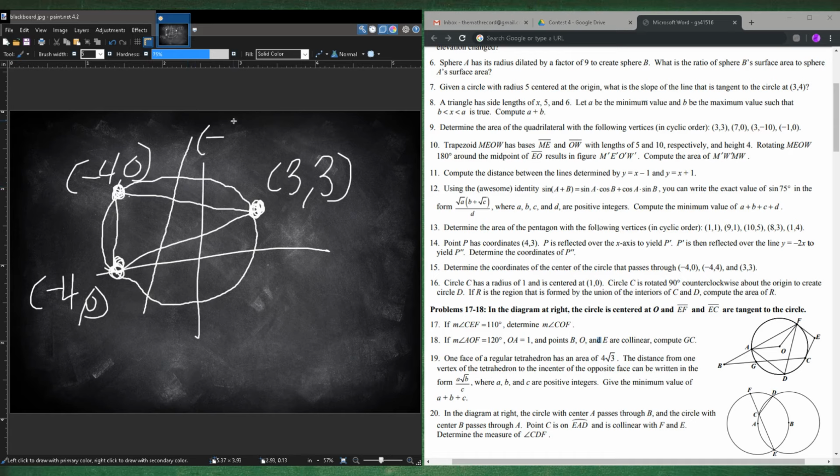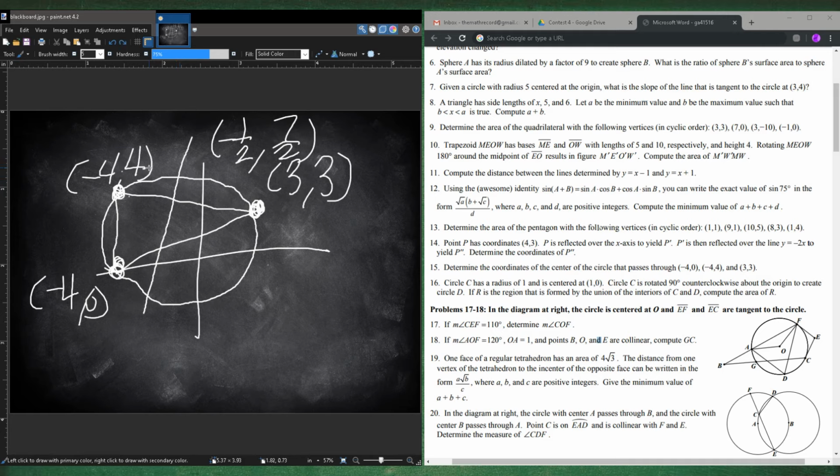So the point is negative 1 half, and then 3 over 2. So the slope is 3 minus 0, which is 3. 3 minus negative 4 is 7. Wait, sorry. I don't know why I wrote 4, 0 again. 4, negative 4. Okay. So that is negative 1 half and 7 over 2. Okay, that's the midpoint of this point right here.